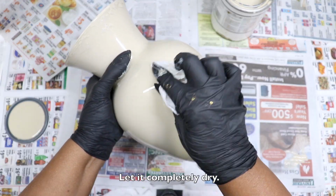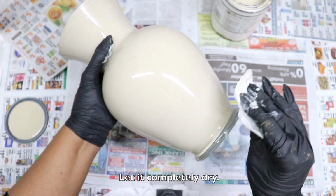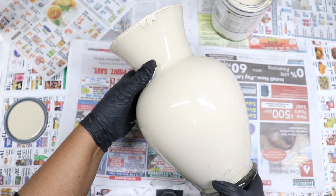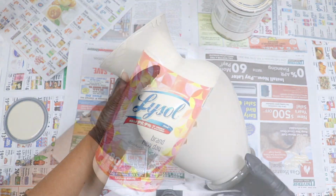So this is the vase, guys. It's all finished. I'm going to set it off to the side so that it could dry. This may take 24 hours to dry depending on the temperature in my room.